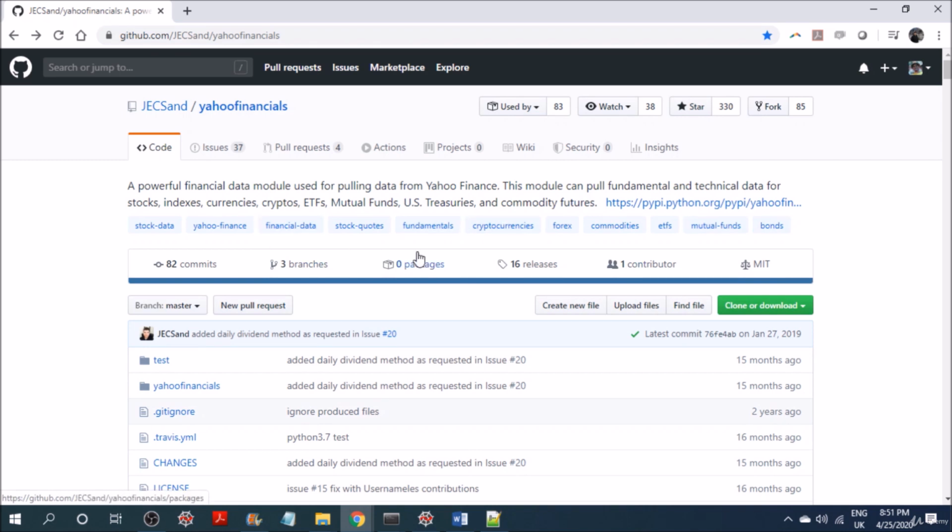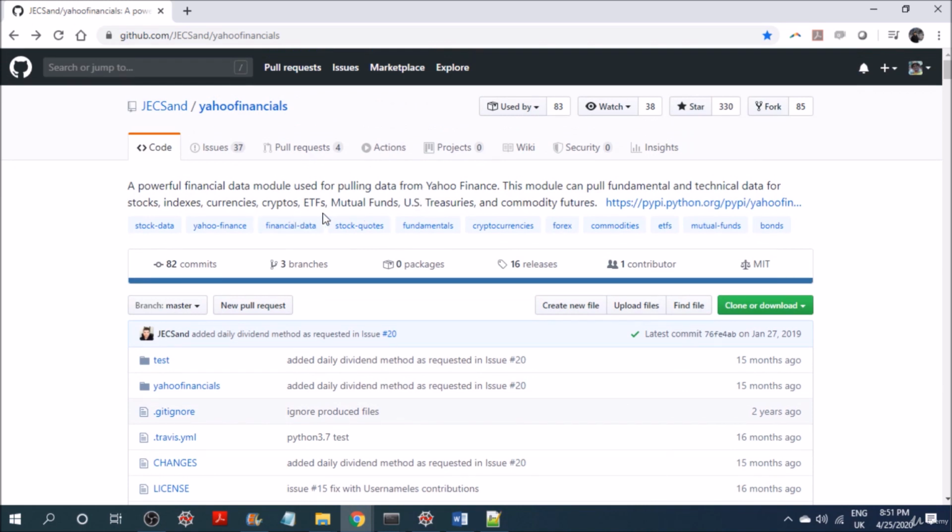So it's always good to have diverse options, to have a number of options by which you can get data. It's no harm to just know about this library and have it in your repertoire. Okay, so just Google search Yahoo Financials GitHub, and you will end up on this GitHub page. The documentation is fairly nice, right?